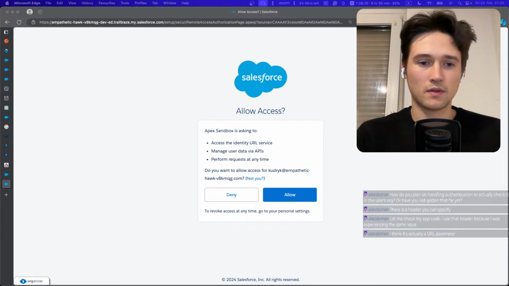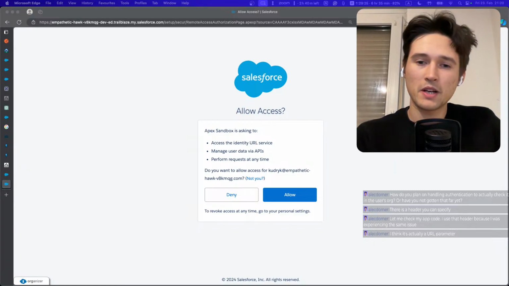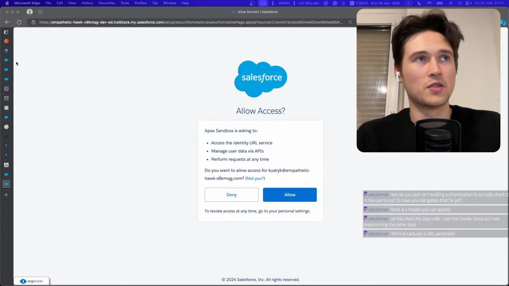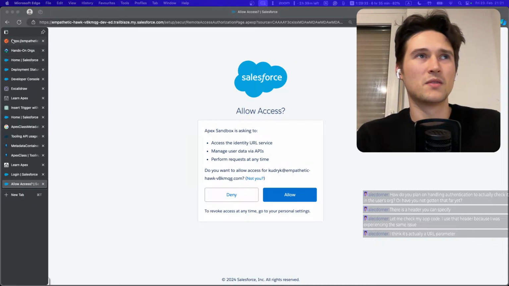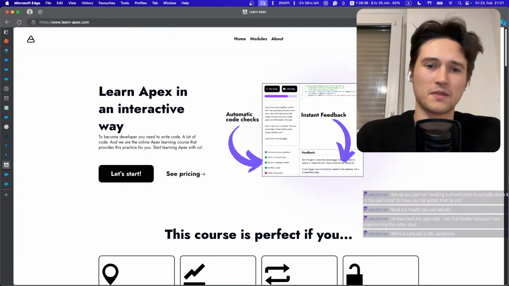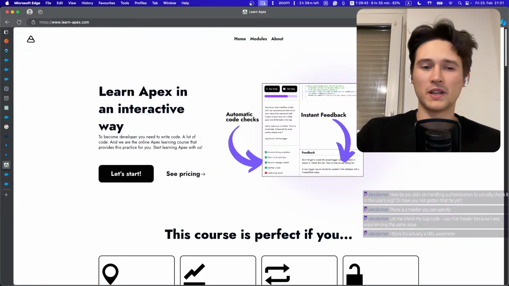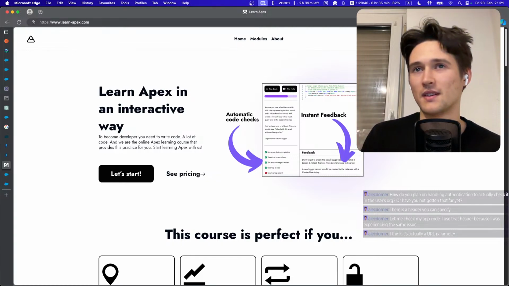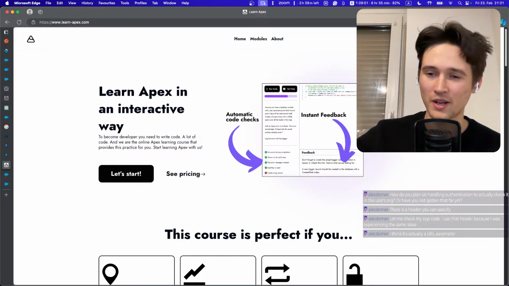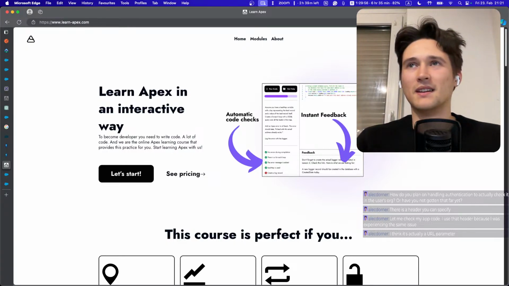We tried. I used the header because I was experiencing the same issue. Well, if you actually fixed it, that's awesome. It's not a huge problem, but it's also not nice. It's just a little bit annoying. Because if you want to connect to a different org now, you basically can't. You have to go to the actual org, log out from the org and log into the org from Trailhead, for example, which is kind of annoying.